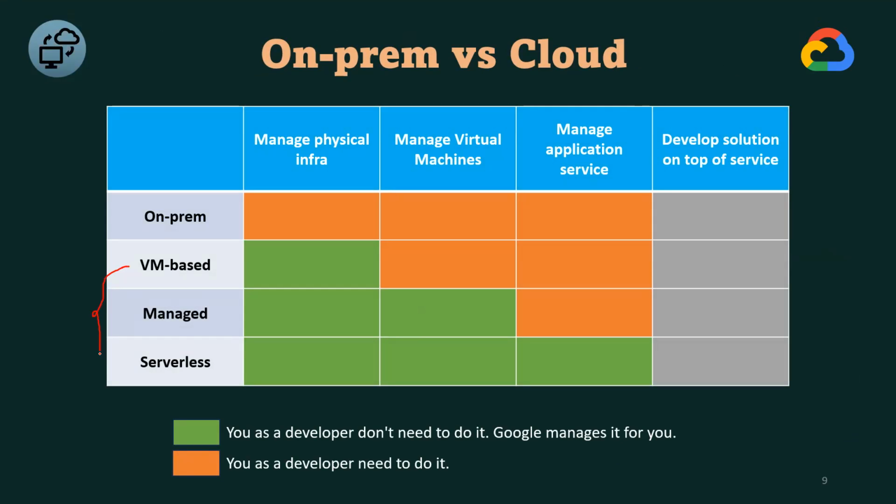If you try to understand this point, it gives you very good knowledge, guys. Just focus on this point. When you're working on the on-premises model, you have to take care of your physical infrastructure. If you need a server, you have to buy it. If you need a disk, you have to buy it, ship it to your data center, and use it. You have to manage your own virtual machines, manage your platform, and then focus on the development of the solution.